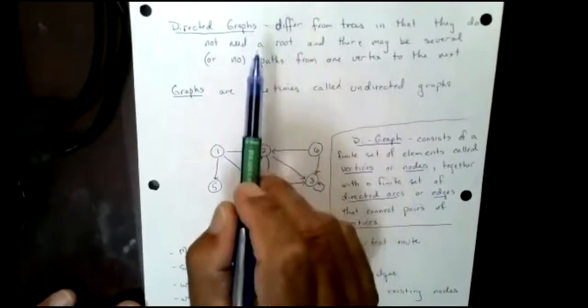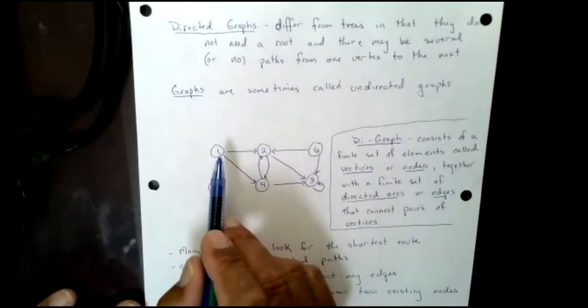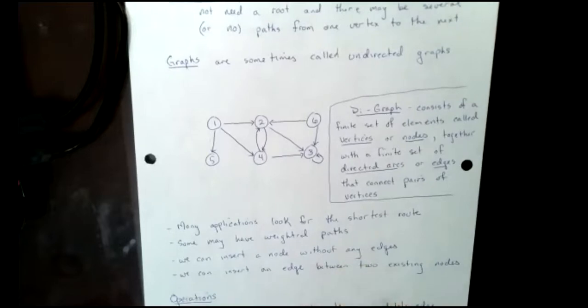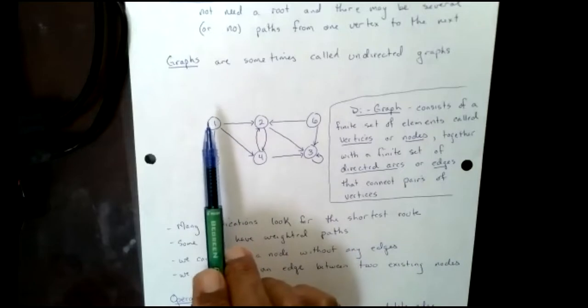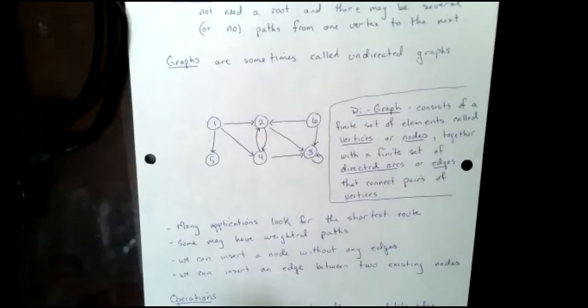Okay. Now, a digraph is different than a graph because it has arrows pointing from 1 to 2. So now I have a specific direction I can go instead of just having a regular graph that gives me all the options. And the digraph is the one we're going to use to start looking at possibly programming concepts of what's going on. So a digraph consists of a finite set of elements called vertices or nodes, and then we have our edges or our directed arcs that will connect them.